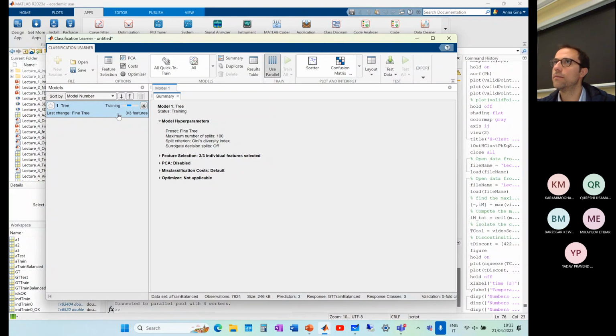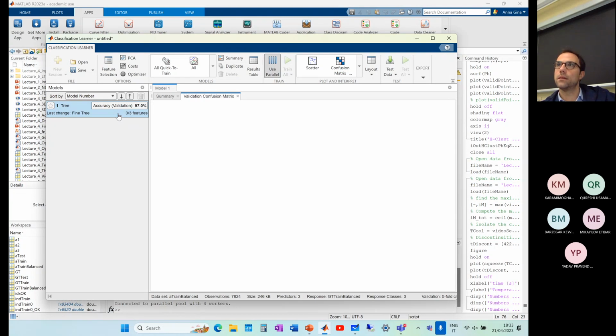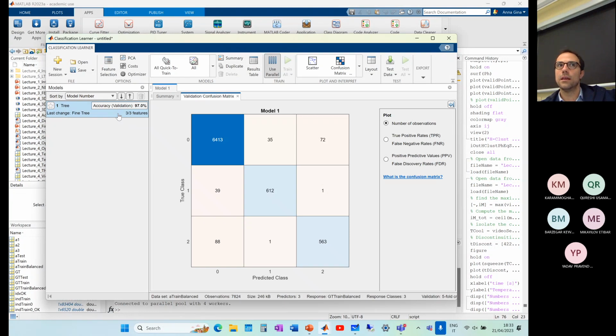And the confusion matrix for my training set. Confusion matrix is the one that we've seen before, where there are on the columns the expected class, and on the rows the true classes. My accuracy was 97%. So here we are discussing training, not testing. On the validation set, we get an accuracy of 97%. This is the confusion matrix. So I can easily see that my model is able to get good results, and I just have one error, for example, where I expected class 2, but I decided for class 1. 88 times I expected class 2, but I unfortunately decided for class 0. But 500 times I expected class 2, and I actually got class 2. Okay, in training.